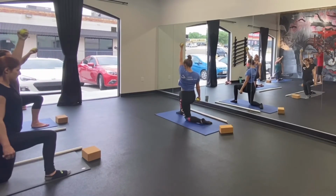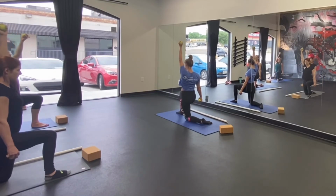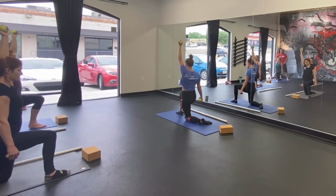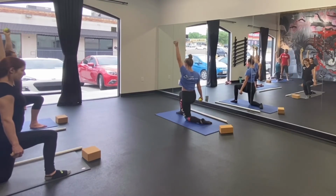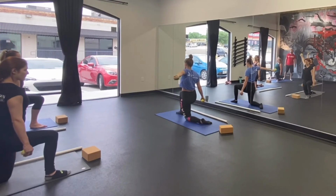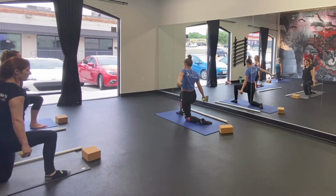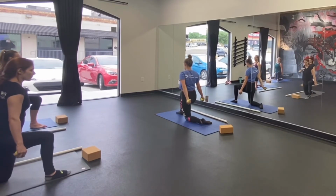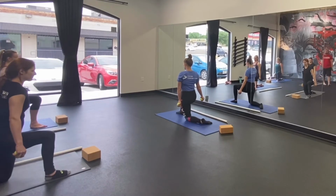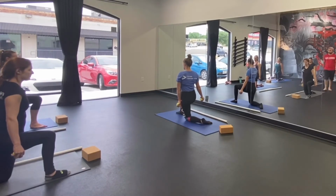And then let that elbow and the hand pull back behind you as much as you can. Squeeze into your shoulder, fight that range of motion. And now we're gonna start to push through the arm out, big rotation and reach for the wall behind you. And then try to feel like you're gonna pull your elbow into your spine as you really try to get back there. Keep the rotation going all the way through this motion. There you go, all the way through. And then let the arm come down to your hip as you finish up that twist.